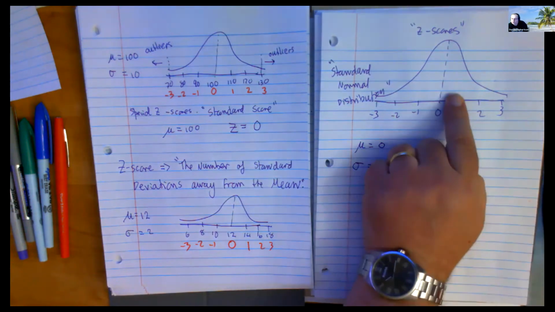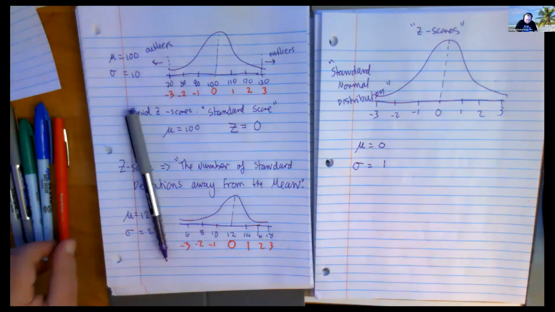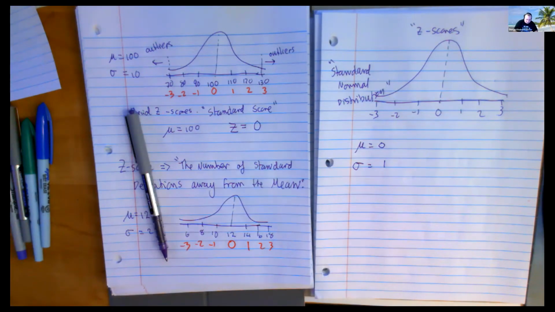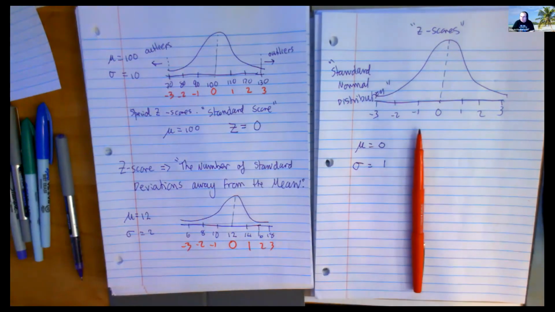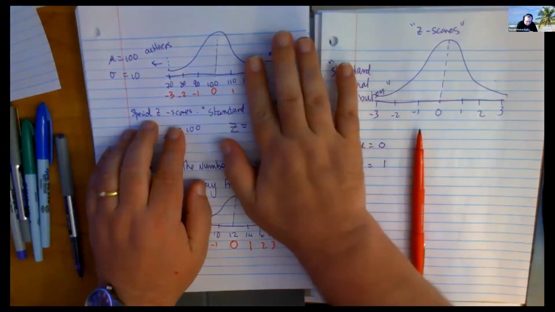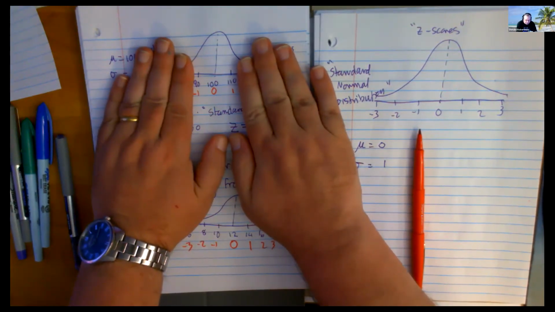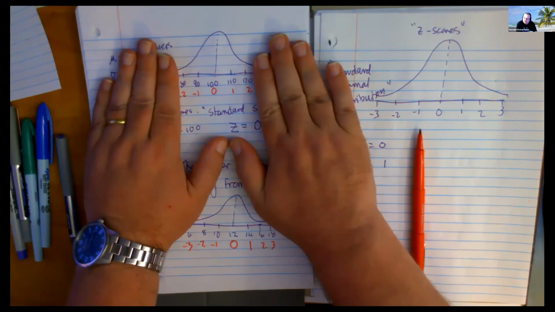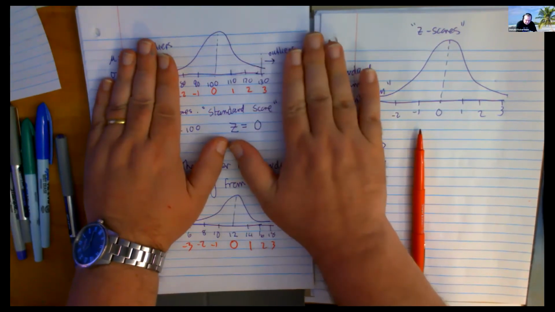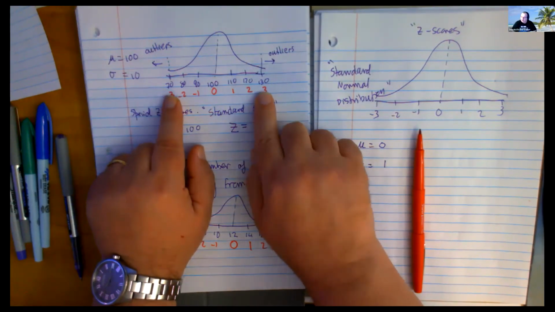Now, this guy is going to become important, and it's going to be for this reason. If I give you the IQ one, I can get certain percentages. For instance, isn't 68% of the people going to have an IQ between 90 and 110? And aren't 95% of the people going to have an IQ from 80 to 120? And aren't 99% of the people going to have an IQ between 70 and 130?